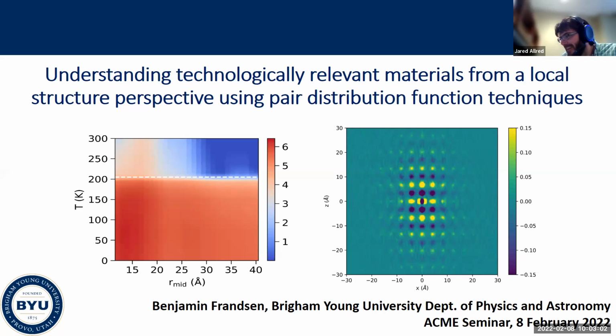Right. I think a lot of people in the room have seen the PDF pair distribution function stuff before. Ben is an expert at this stuff. He's been doing it, as far as I know, his entire career. That's certainly, for me, how I started learning some of the power of it, was seeing some of what Ben had done a few years ago.